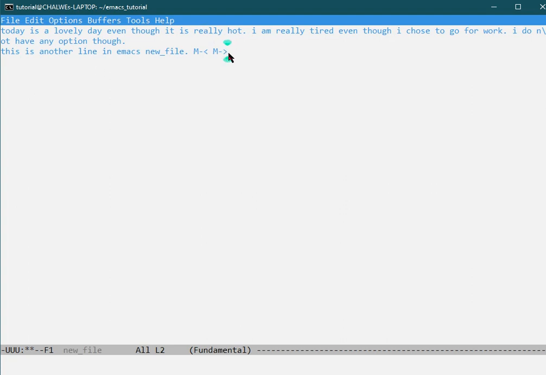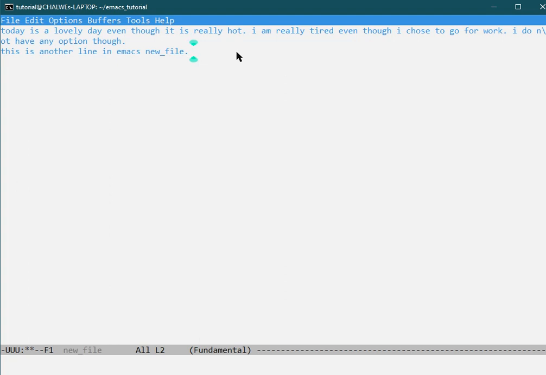So let me press Alt and then the same character. It has taken the mark to the beginning of the text. Then if I use M and then greater than, it's going to take me to the end of the text. Let me say Alt, then that. So it has now brought me back to the end of the text. You can use this for going to the end and the beginning of the text, and it can make work really easy.